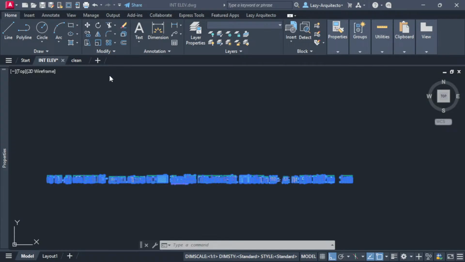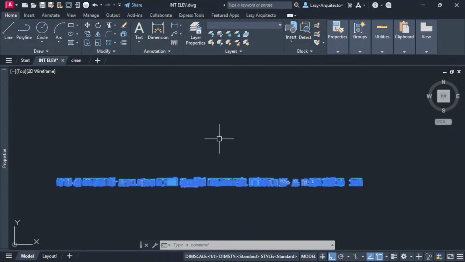All right. Anyway, so finally everything was selected. So I'm gonna do Control C to copy. Yeah, it's struggling. Let's give it some time.